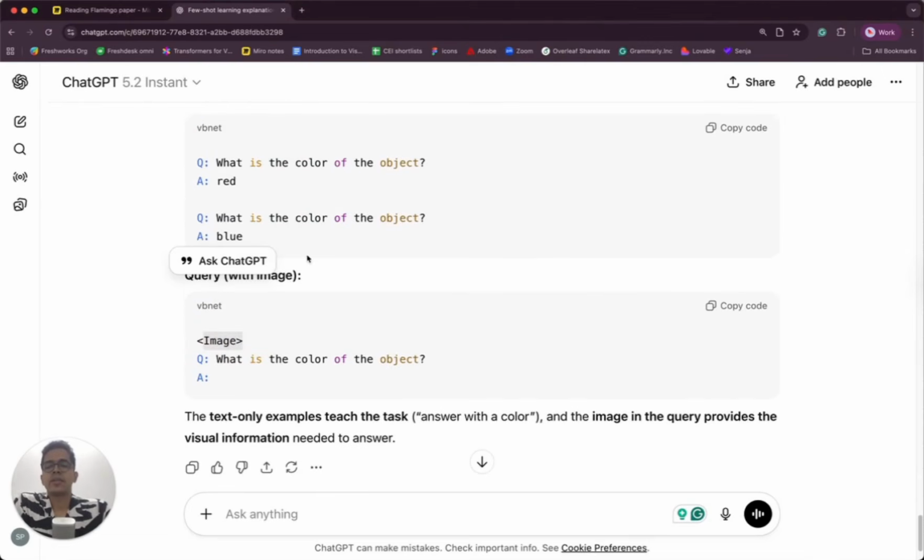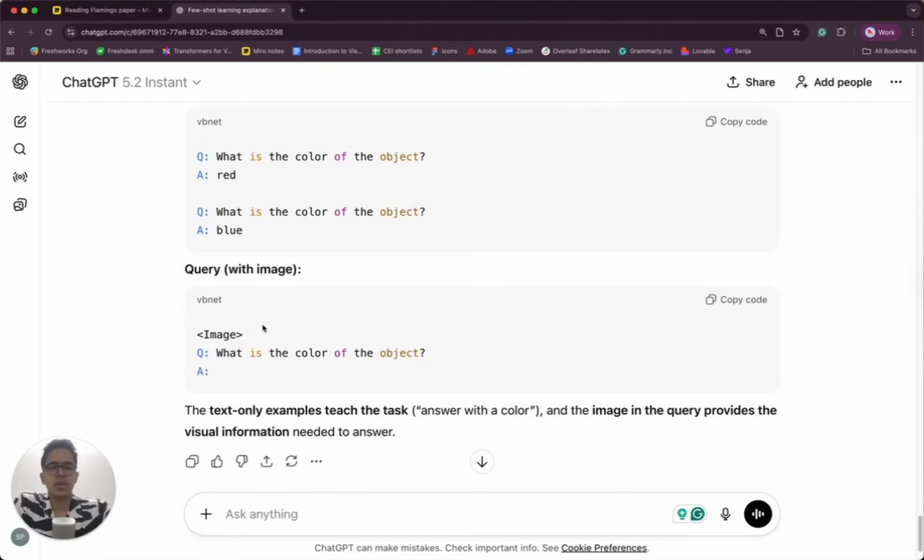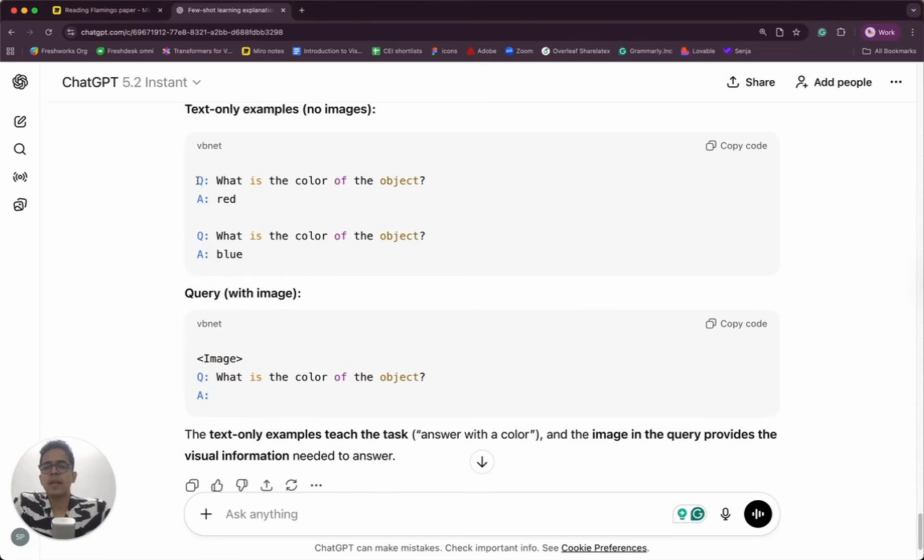Okay, I see. So this is the reason why this is zero shot: in the examples, the image is not provided. The image is only provided in the actual query. Here we are giving the model examples of how the response should look, without giving any image. If the answer is red, we are not giving any image of a red object.